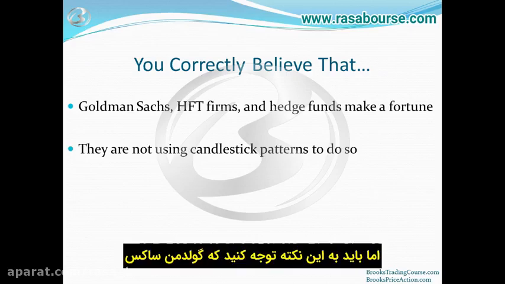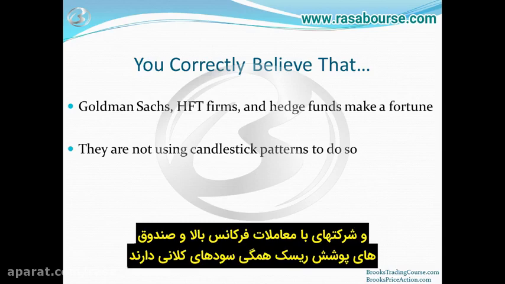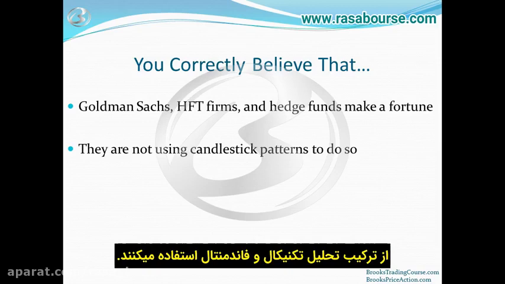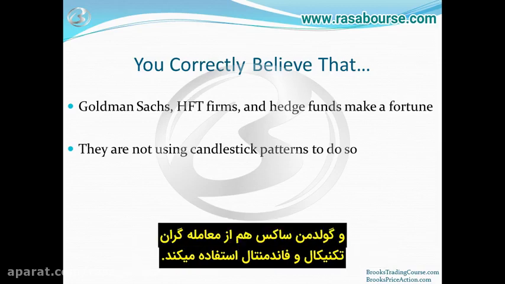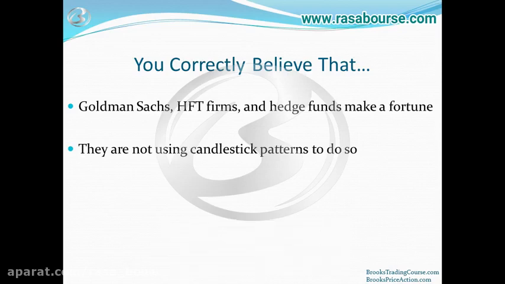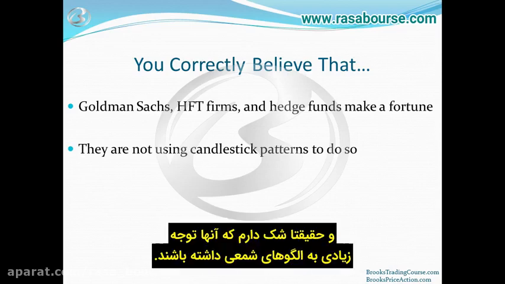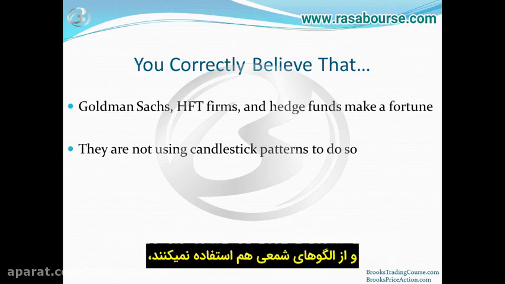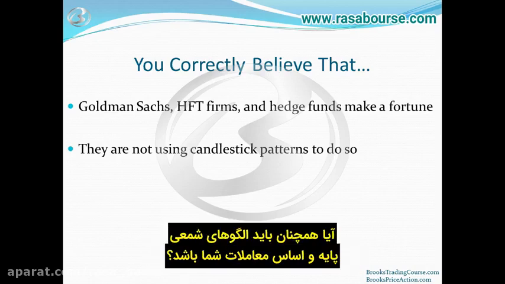However, you correctly believe that Goldman Sachs, high-frequency trading firms, and hedge funds make a fortune, and that they are not using candlestick patterns to do so. High-frequency trading firms, for the most part, are using tick charts, so they don't see candles at all. And most of the hedge funds are using a combination of technical and fundamental things. Goldman Sachs has some fundamental traders and some technical traders, and I really doubt that they're paying much attention to candlestick patterns. So if the big players on Wall Street are making a fortune and they're not using candlestick patterns, should candlestick patterns be the cornerstone of your trading business? I don't think so.